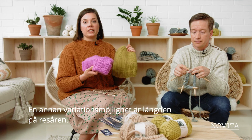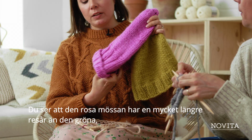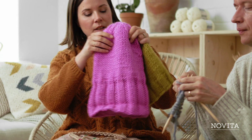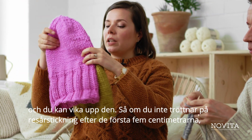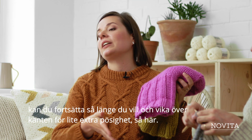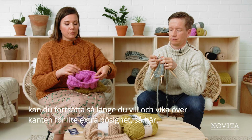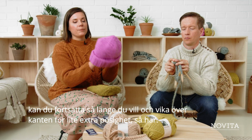Another modification that you can make is to vary the length of the ribbing. As you can see, the pink hat has much longer ribbing than the green one. And you can fold it over. So if you don't get tired of the ribbing by the first 5 centimeters, you can continue as long as you want and fold the brim for some extra coziness, like this.